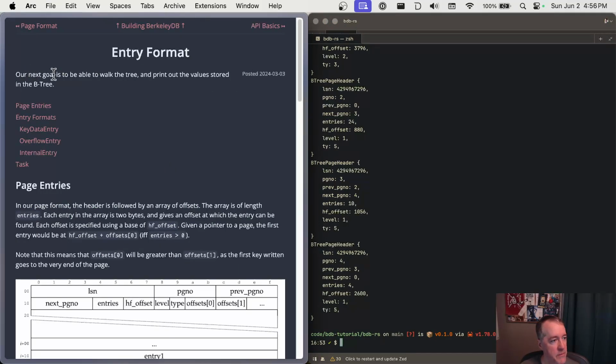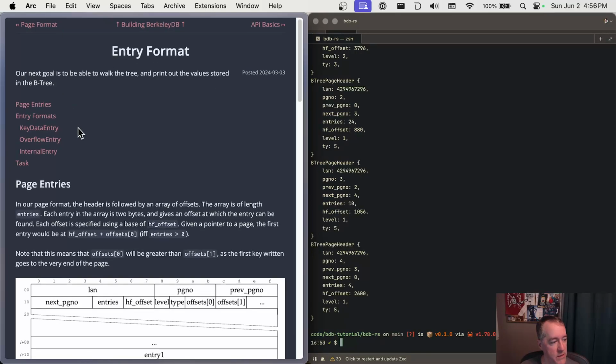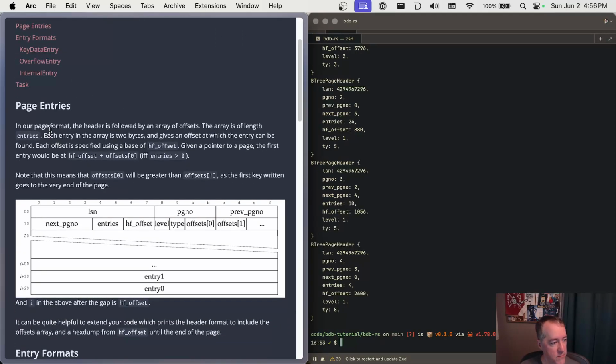So our next goal is to be able to walk the tree and print out the values stored in the B tree. So in our page format, the header is followed by an array of offsets. Okay, so here's where it's like, why does this end with these last 2 bytes, and there's 2 free bytes in the rest of that word. So each entry in the array is 2 bytes, and it gives an offset at which the entry can be found.